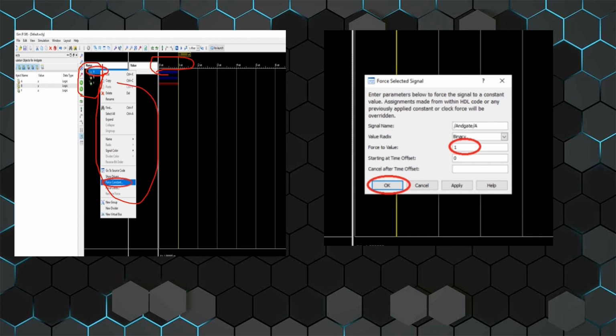So here you can see force constant. So click on force constant, and make sure that value radix is binary, and for force value give 1 or 0, whatever you want, and click on OK button.